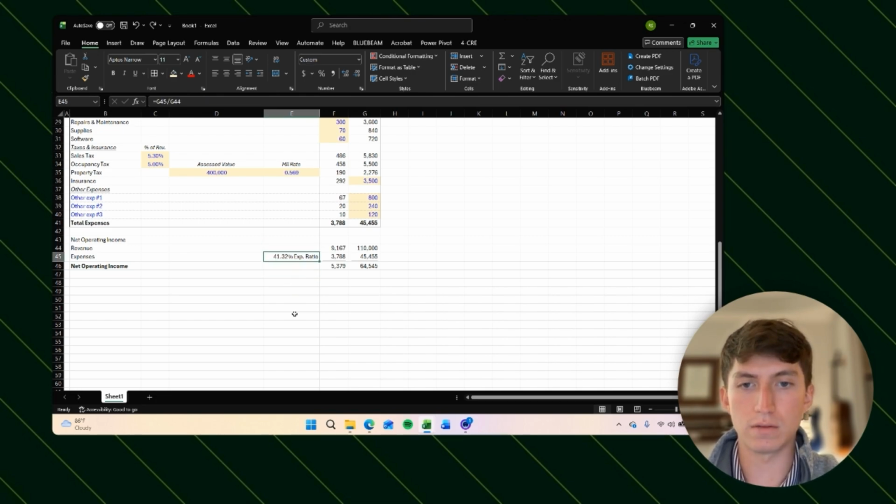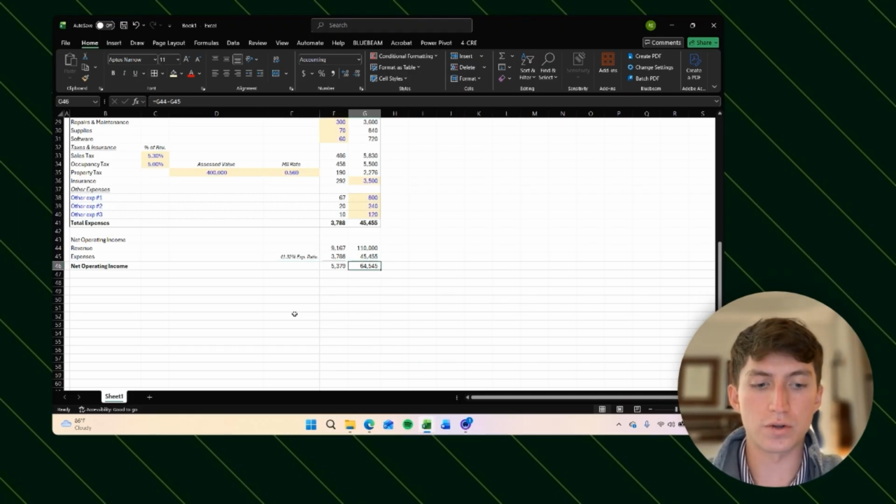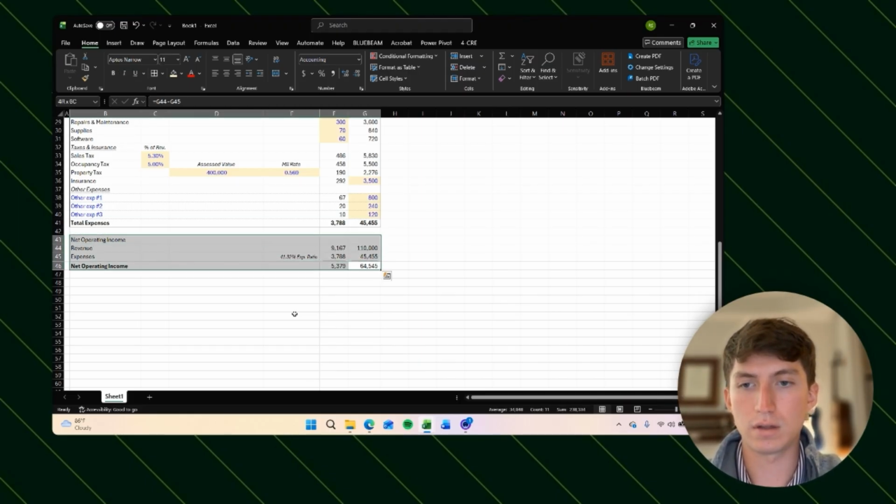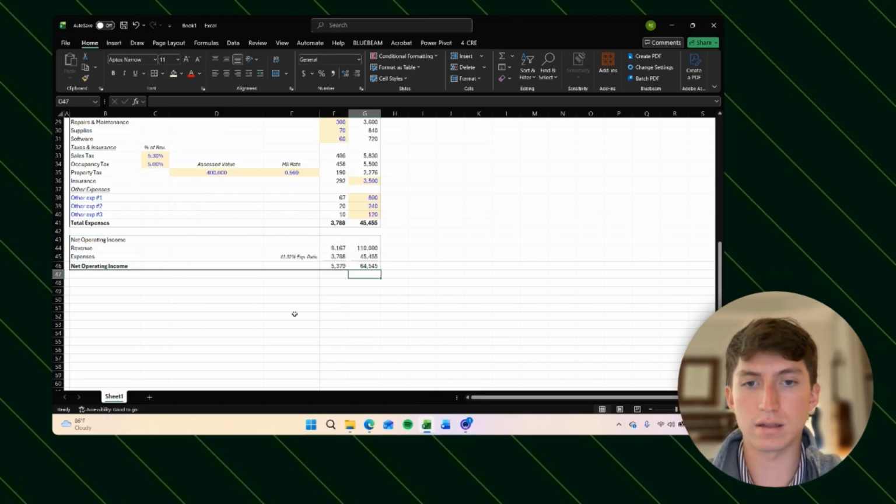So there we go. And then I can Alt HFK to make it smaller, Alt HFK to make it even smaller. I'm going to Control I to italicize it. There we go. I'm going to Control Shift left arrow up to select all of it, Alt HBS to give us that border. Select this top part, Alt HH, gives that beautiful green that we like. Boom, and then bold those bottom two cells, and we are done with net operating income.